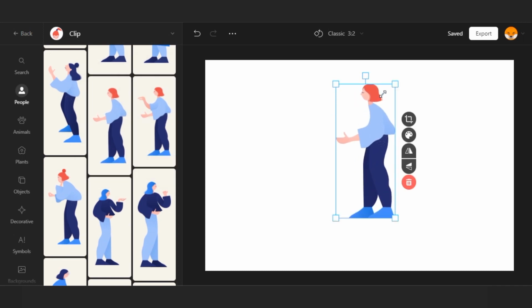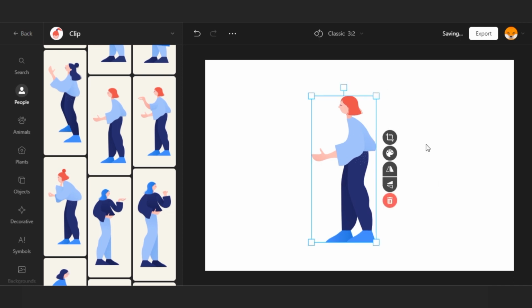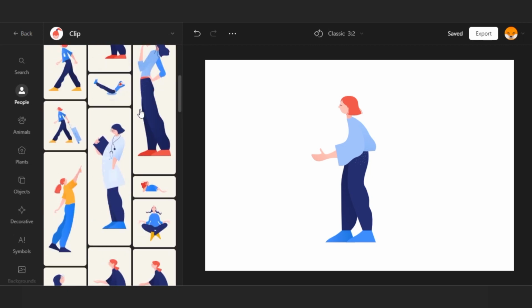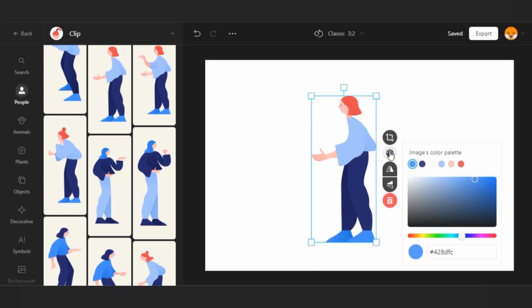In this style, human figures take up a large place in the composition, so they need to be big. The girl was dressed differently in the previous illustration, so I will recolor her pants and jacket. There is a recoloring tool for this. She also had light blue boots. Her jacket was dark. Even darker.